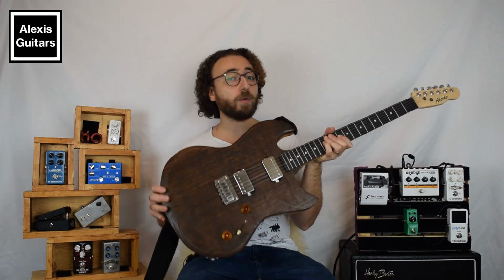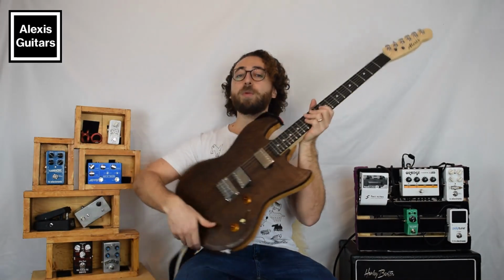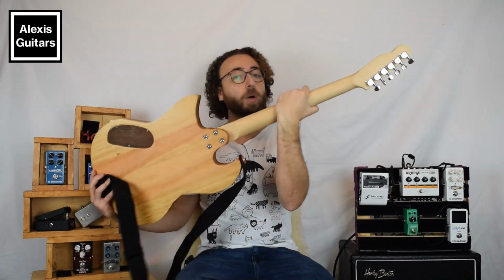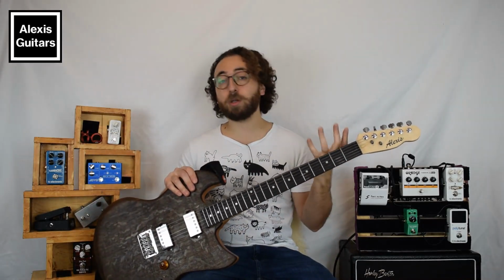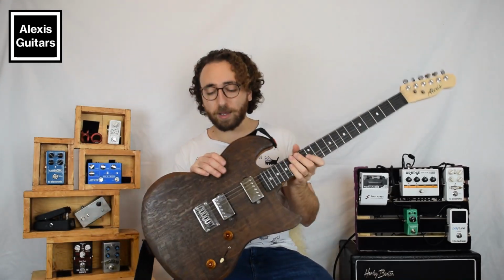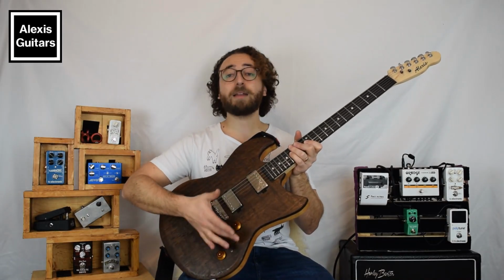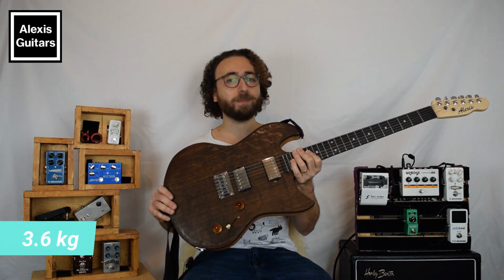Guitar number 2 is another one where I made the body myself. It's a 2-piece Robinia wood body with a 2-piece oak top. The neck came from a Harley Benton Telecaster kit. It's a bolt-on maple neck, but I can't tell you what the fretboard material is because it's not listed on the Thomann website. It's also got Graphtech nuts with Graphtech string trees, 648mm scale length, and top-mounted strings. Master volume, master tone, and a 3-way selector switch. The guitar itself is considerably lighter than guitar number 1.